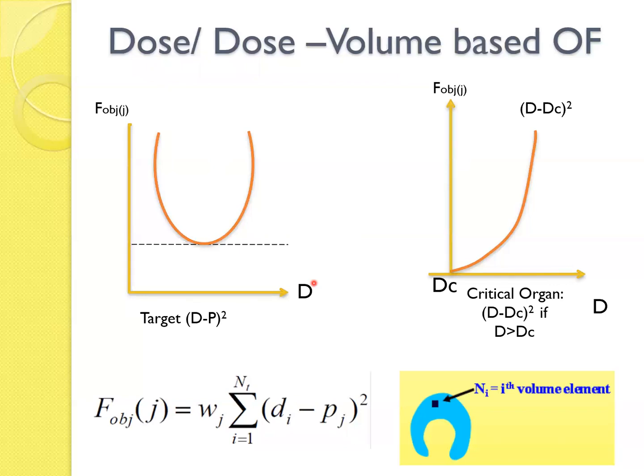And if you talk about the formula, the target, this is what it looks like. So the objectives, the weightage, the dose we intend for minus the dose that came in that pixel, minus the dose which we intend for in the first one. And this is an object. And then this is for the critical organ.